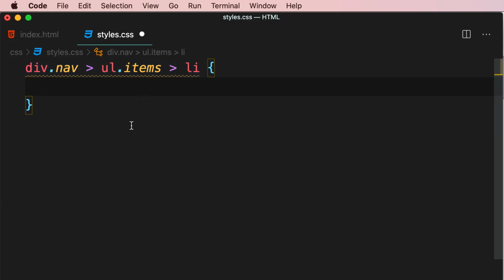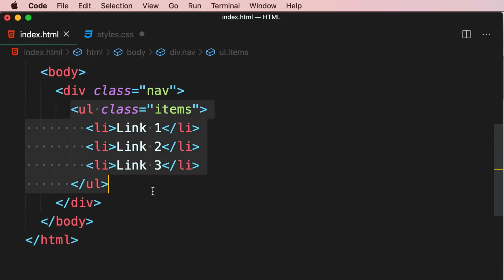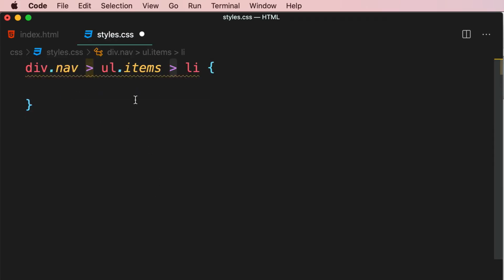The first thing I want to do is to remove these direct child selectors because our rule knows too much about our markup structure. What if tomorrow we come back here and decide to wrap this UL inside another container like a div? Then our rule is going to break because the UL element will no longer be a direct child of this div element, right? So let's remove these direct child selectors. And by the way, that doesn't mean that we should never use direct child selectors, but as much as possible, we should avoid them to make our selectors more relaxed.